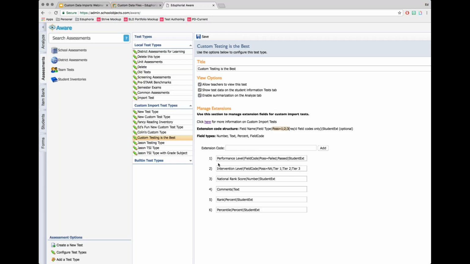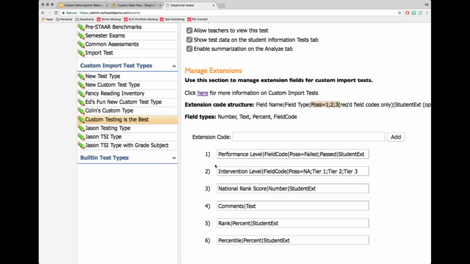And so to show you how that works, these first two extensions, performance level and intervention level, you'll notice that I made them field codes, and that the possible values for performance level are failed and passed. And so you write down POSS equals, and then you write the values that it could possibly be. My possible values for intervention level are not applicable, tier 1, tier 2, and tier 3.